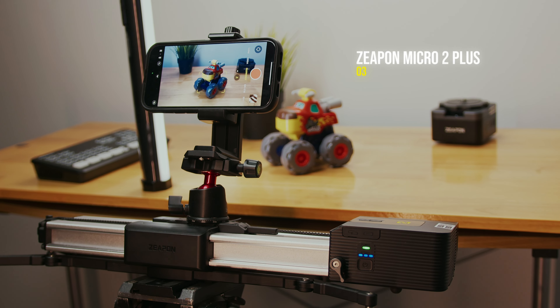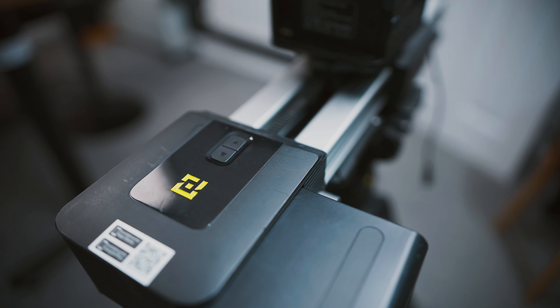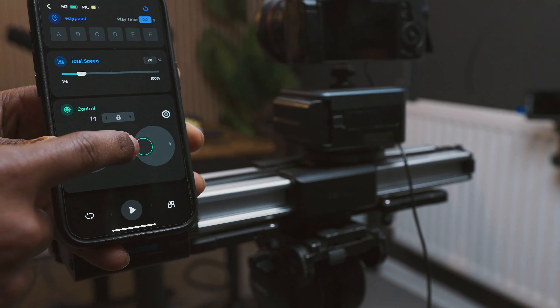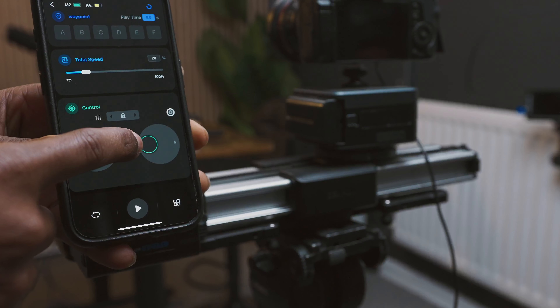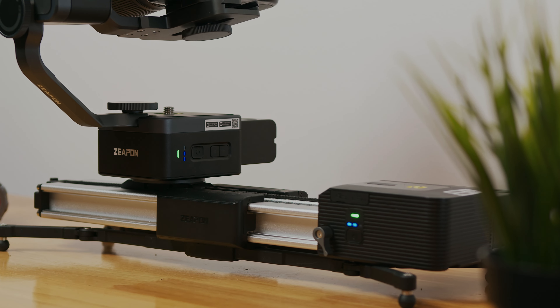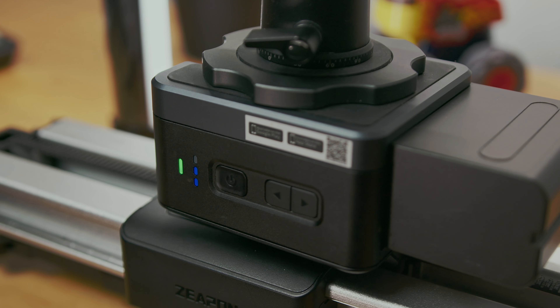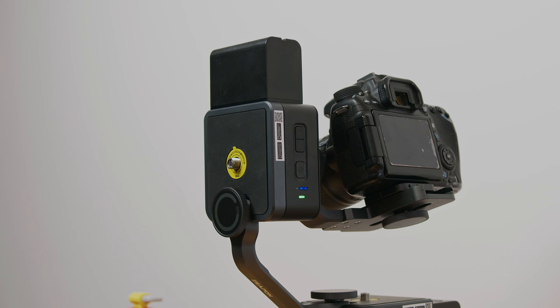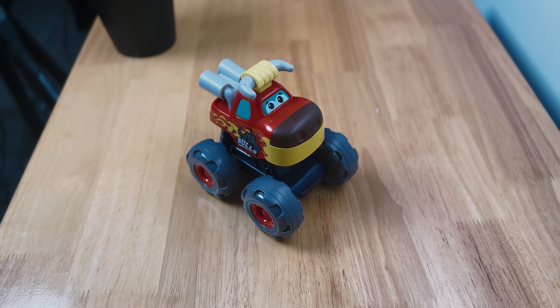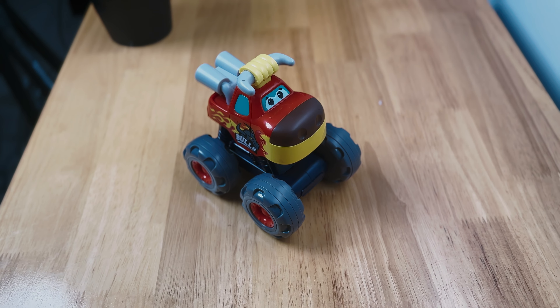Number three is my Zeapon Micro 2 slider. I use this slider a lot. It's an automated slider that can either be powered by Sony NP-F batteries or via USB-C using a power bank on one side of the slider. It can be controlled using its mobile app, available on both Android and iOS, and when that's not available, you can control it with a few buttons on one side of the slider. It's portable and looks very well made. There are attachments available as extra add-ons that enable you to get more complex shots — for example, you can rotate with tracking and also tilt, all at the same time, depending on your setup or needs.